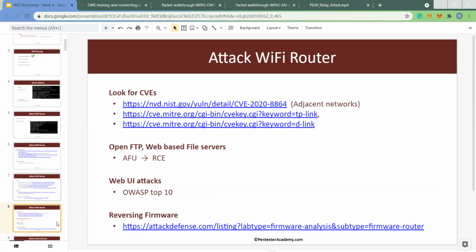Then the next thing that we can do, if nothing till here works, we can look for CVEs, because we know how frequently we update the Wi-Fi access points or Wi-Fi routers that are working at our home, or even in industry. If you are talking about a SME, it is possible that it will be outdated. When you're talking about large companies, they have proper companies with AMCs and all, right? And most of the times these devices are provided by your enterprise grade provider, right? So for example, it is going to be a Cisco, Aruba, right? Arista or something like that, or Ubiquiti.